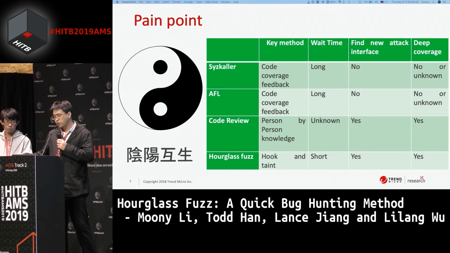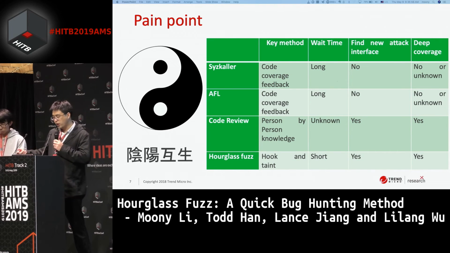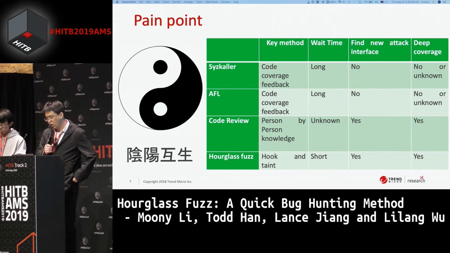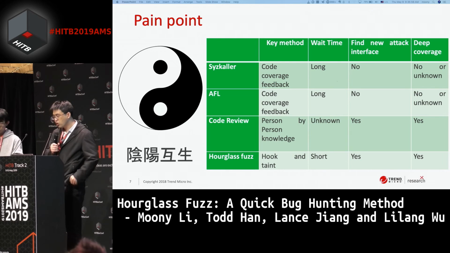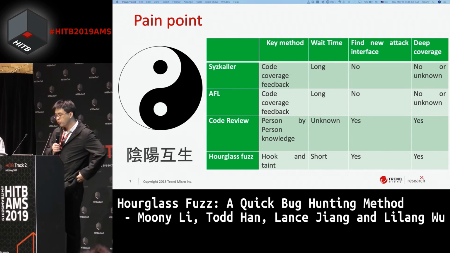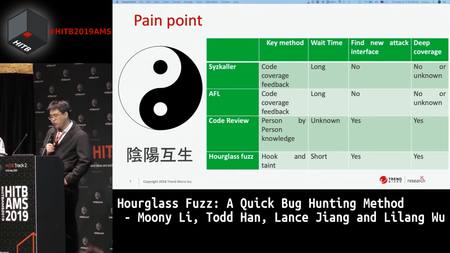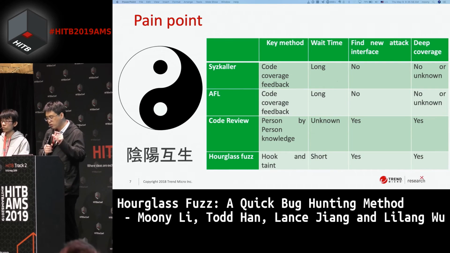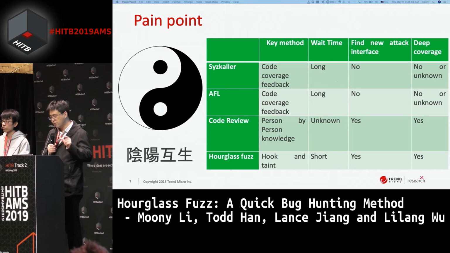So from the brief comparison of the typical bug hunting methods in the table, we could see that, take the Google ClusterFuzz product, which is based on AFL or libFuzzer, for example, the code coverage feedback based fuzzing is suitable for deployment at large scale. However, you will usually touch the code coverage ceiling, mostly because the deep code locations could not be easily reached because of data dependency and code execution sequence dependency.